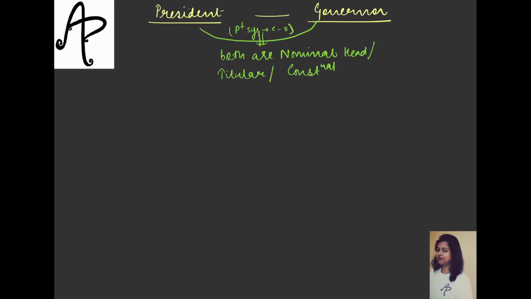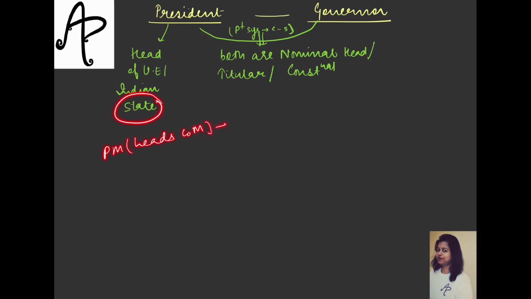Now when we talk about the President, because the President is a nominal head, we know that the President is head of either the Union executive or the Indian state, not head of government. Most of the people do not have this very basic thing clear. The President is the head of state. The Prime Minister, who heads the Council of Ministers, is the head of government, right? We will do that when that topic comes. For now, that is why I have explained all of these in the previous videos. Sorry, I have to repeat this time and again, but I need to tell you the seriousness of watching those earlier videos. And the Governor is the chief executive head of state.